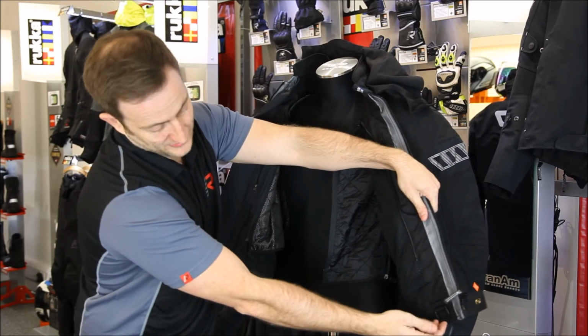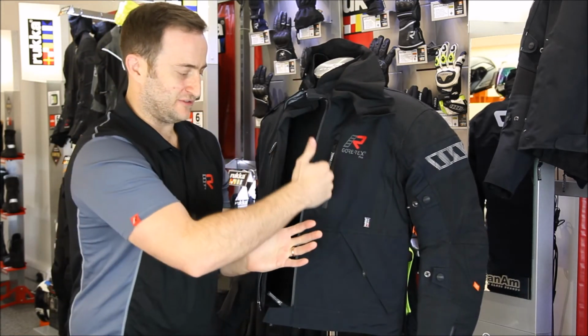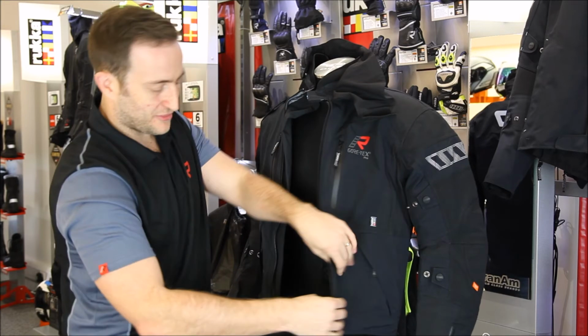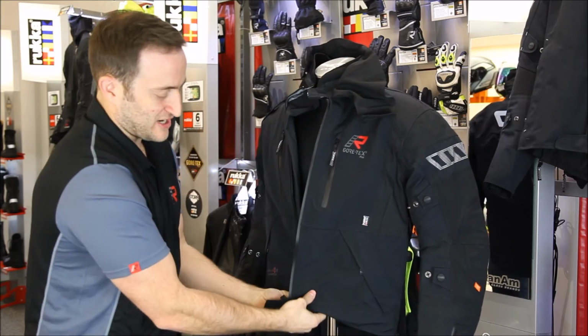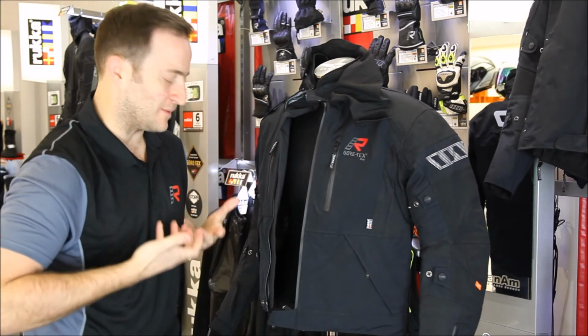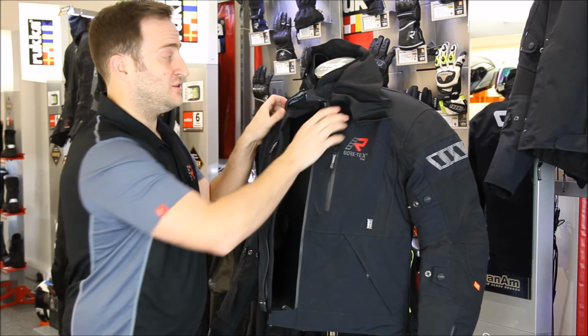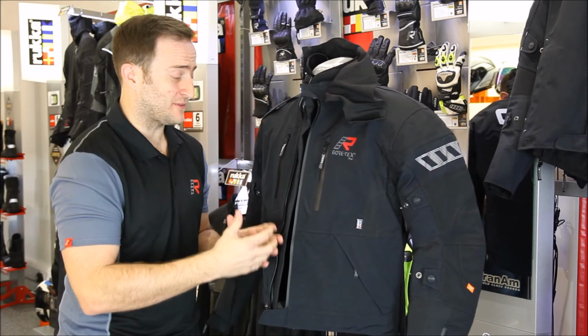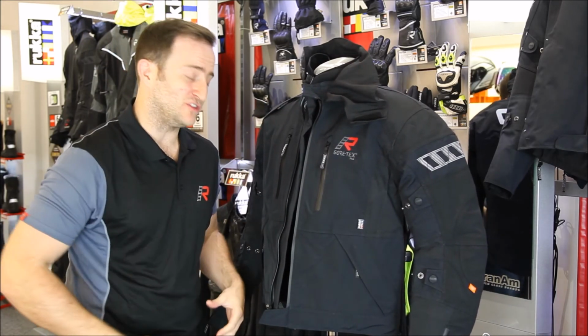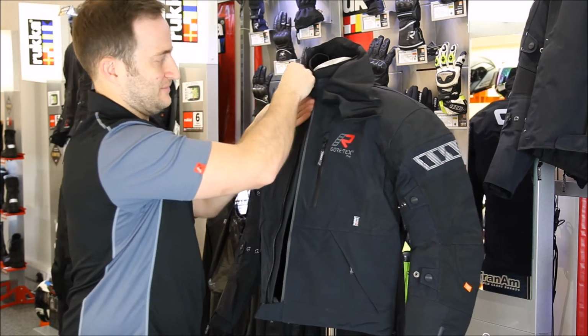You'll notice down here, there's a small loop here. So at the back of the jacket, you've got a crotch strap built into the back. That runs under your legs, through this loop, and that part of the jacket just at the front there where the zip doesn't quite reach, it just pulls that last bit in so you're not getting wickability up through your t-shirt, and it's going to keep you nice and dry. The other way you can use that, if you're wearing a pair of PMJ jeans or something, you can run that through one of those jeans you can't zip it to, and it's going to hold that jacket down in the event of an accident.